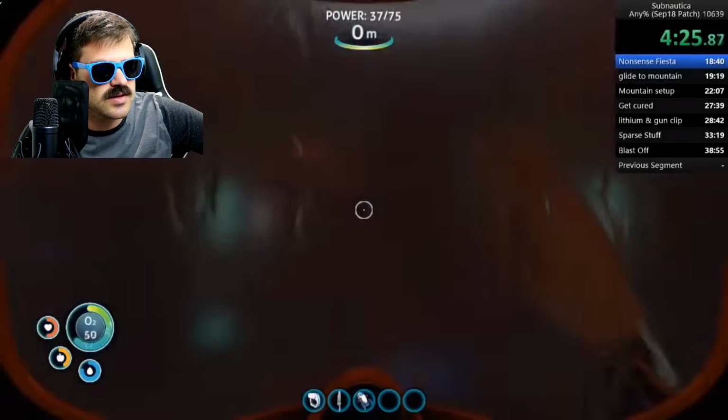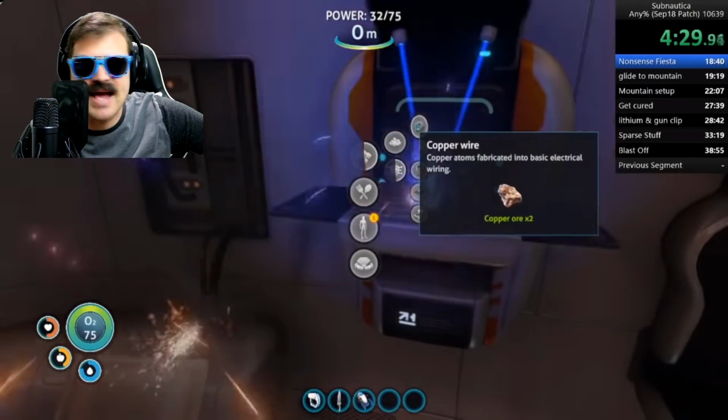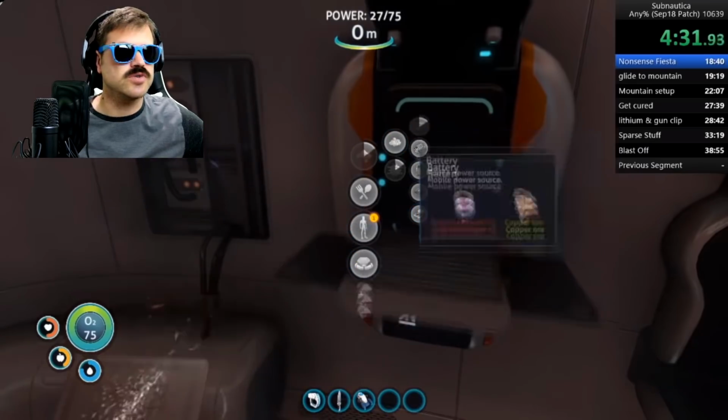No, in glitches you can also stagger tubes. That's not a glitch. Stagger tubes. I don't even know what stagger tubes means.